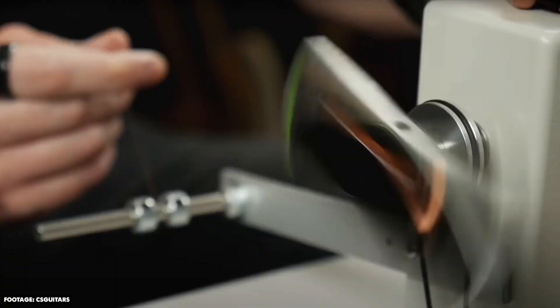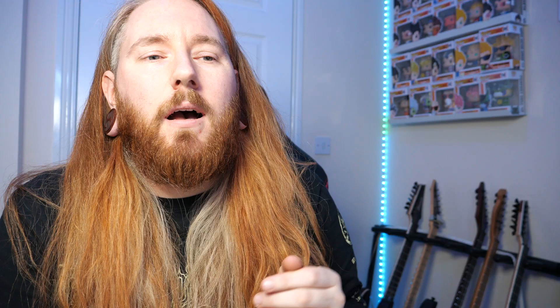I'm not going to go into the details of why high output pickups work because I don't actually know. Something to do with the winding — the more times you wind it, the higher output it is. Something to do with magnets. I don't design pickups, I don't make them, I just play them and they sound great. But if you want a high-gain metal tone, those are some of the ones you should look for.